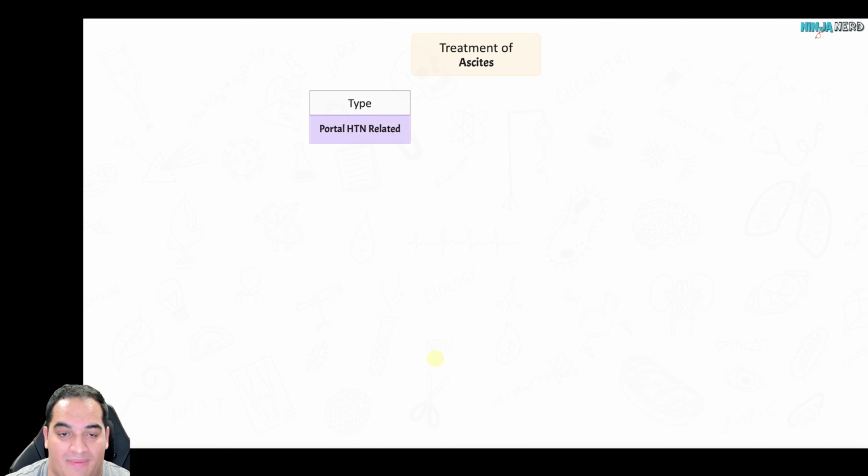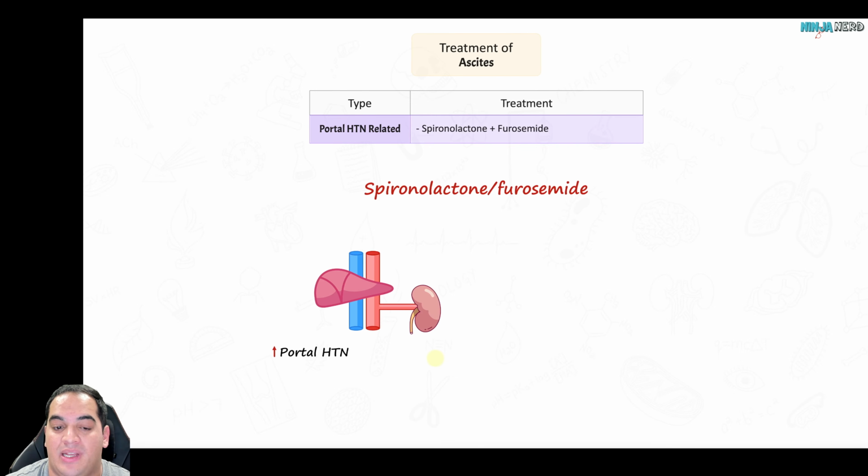But with transudative ascites or portal hypertension related ascites, there are ways of treating this because we know the mechanism behind it. Oftentimes the first line is restricting sodium to less than 2 grams, but this is a really good medical combo that we oftentimes use. So let's actually take a second to understand this.